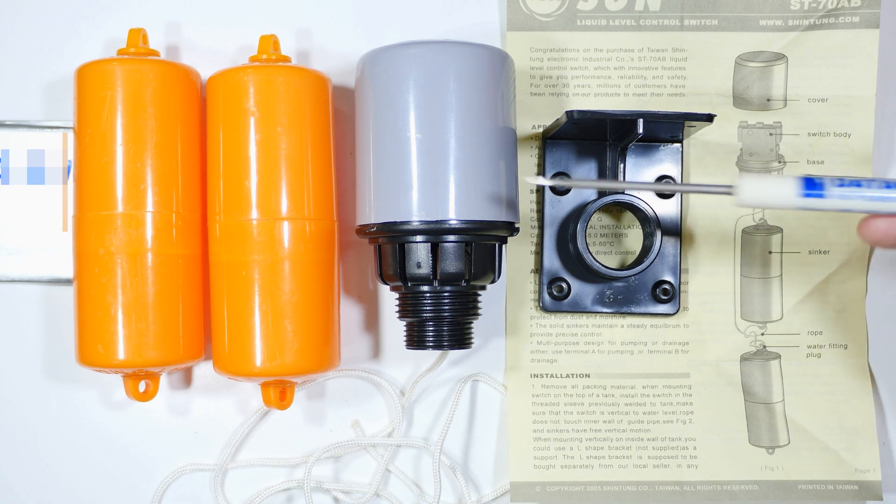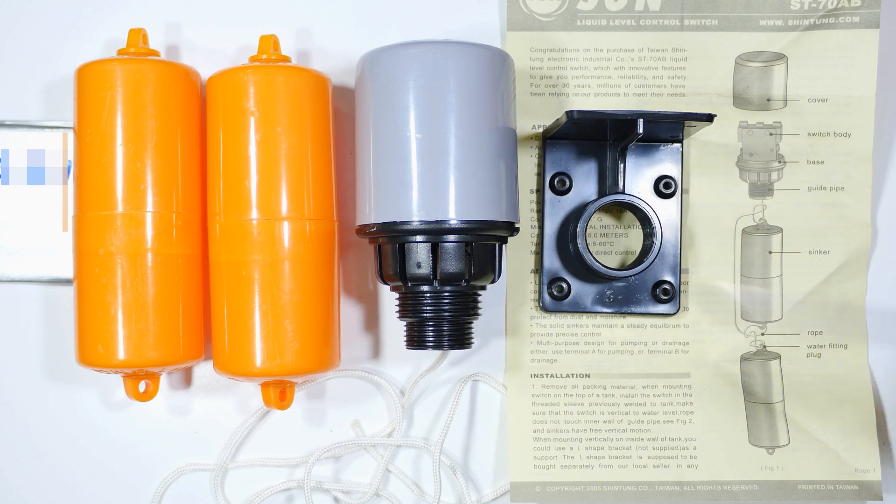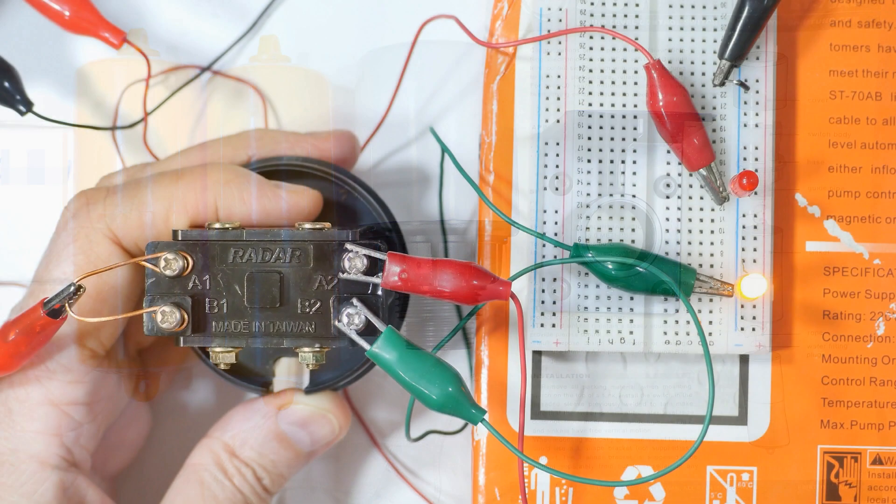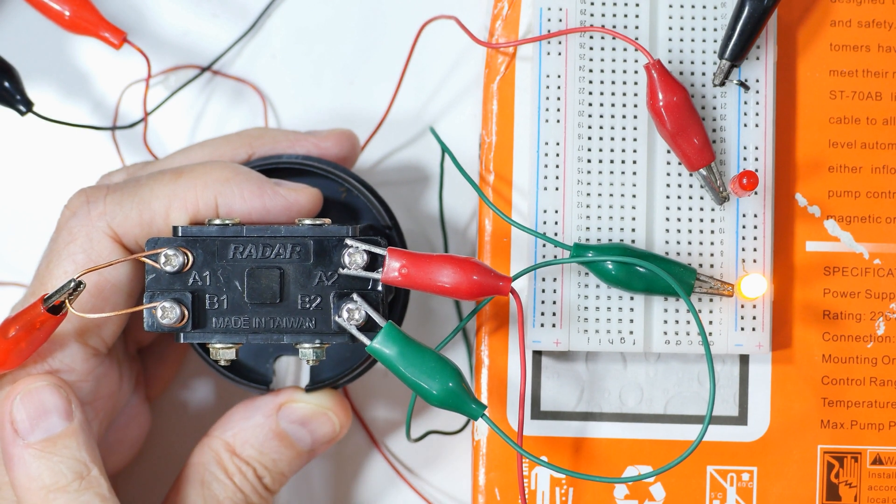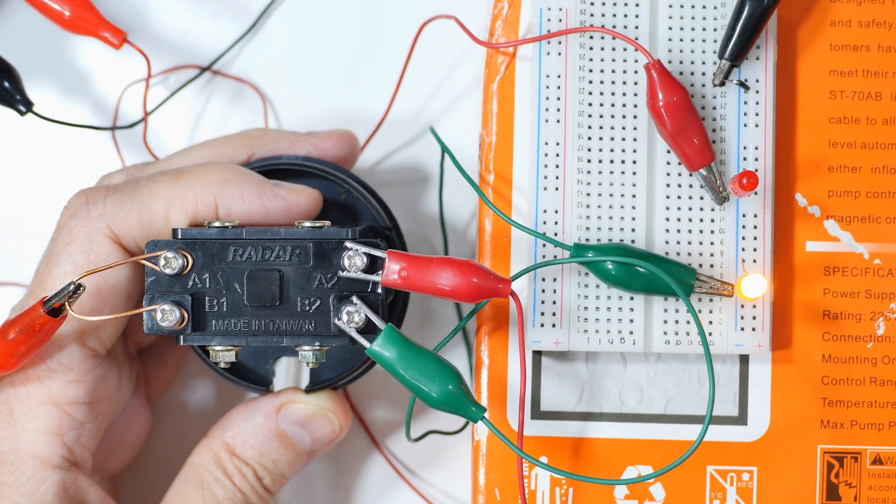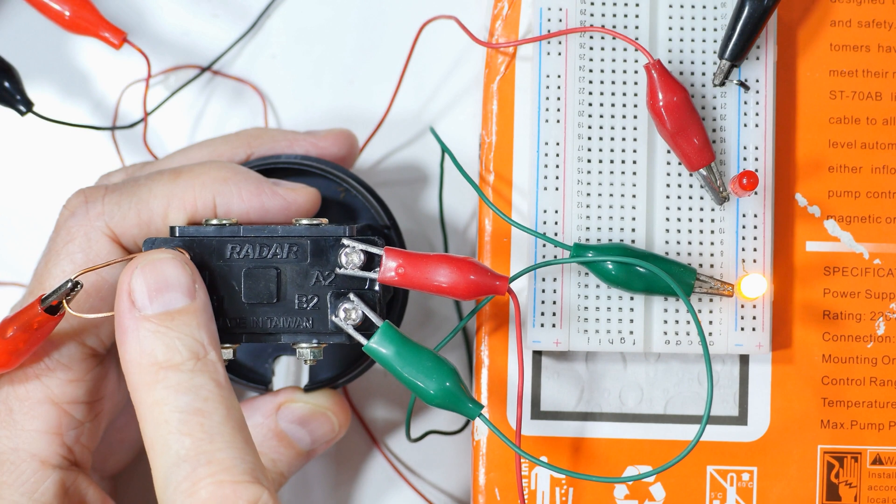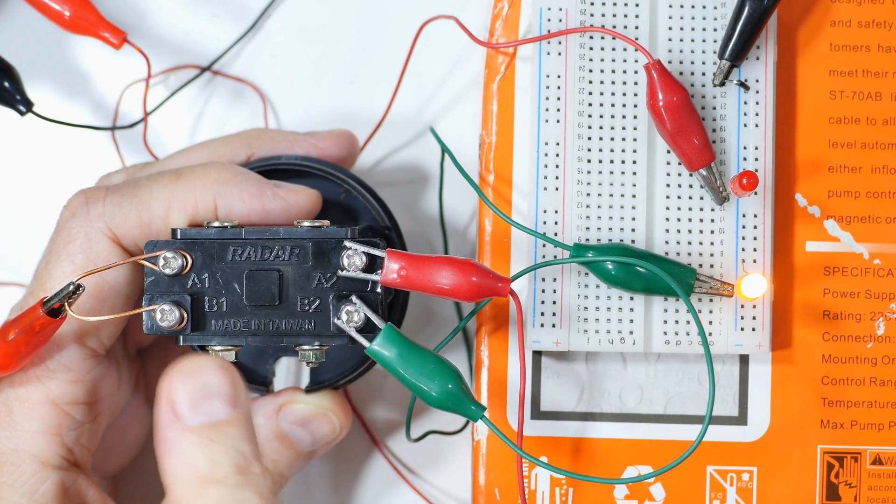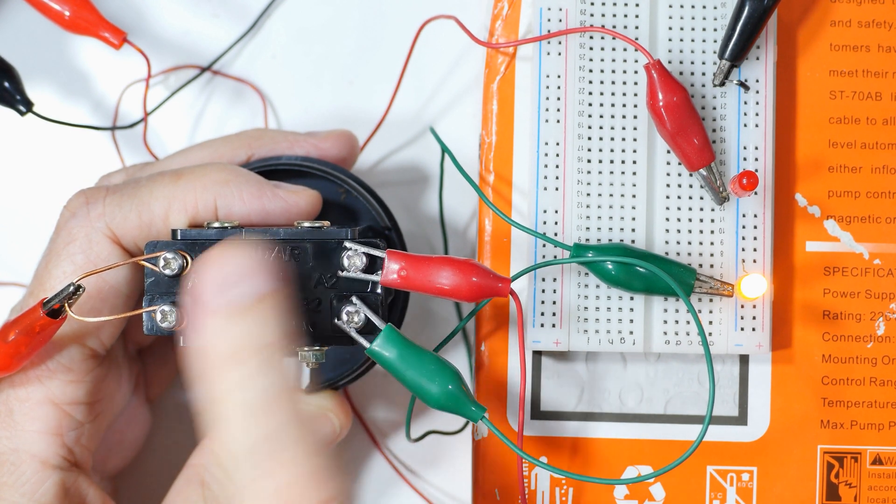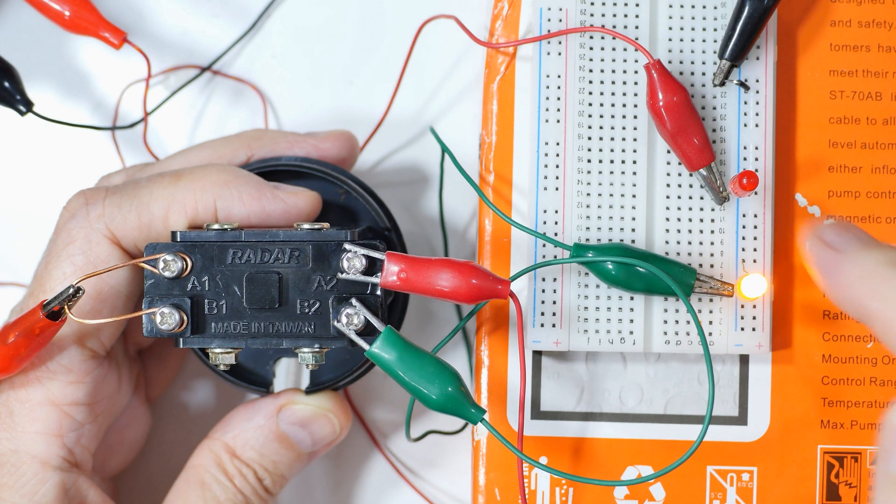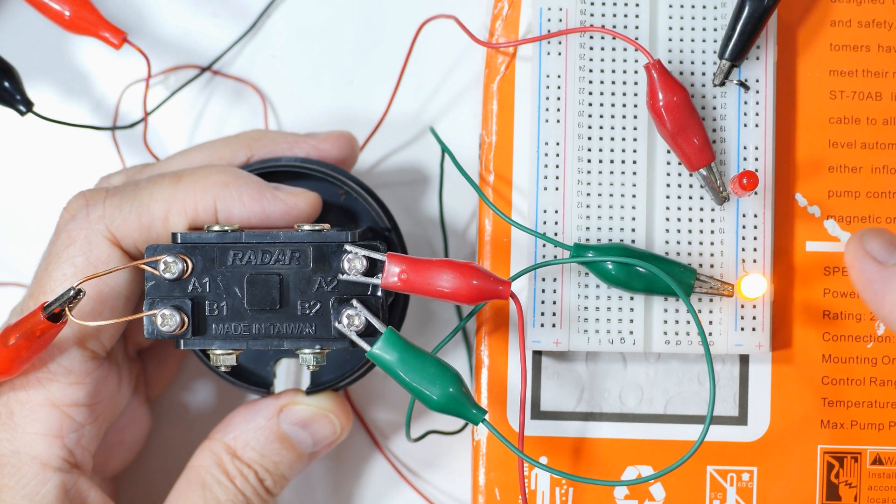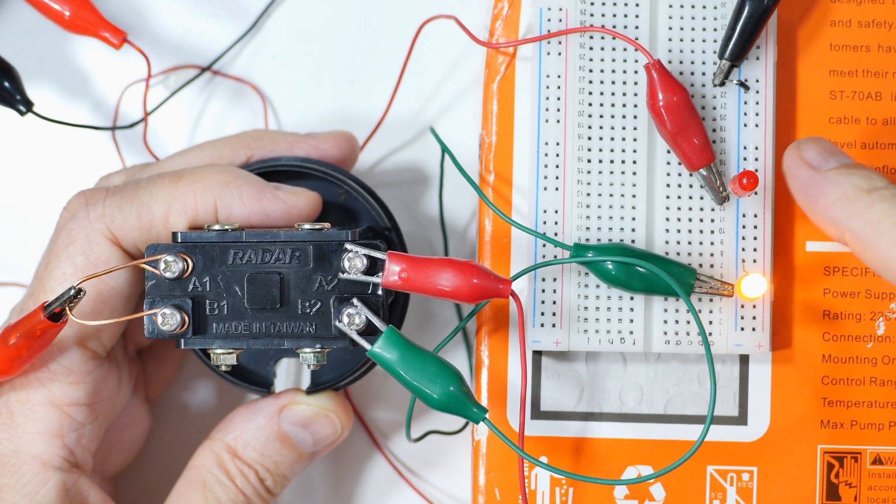Let's take this switch apart and do some close-ups to see how it works. This is our switch and I've set up a brief demo. On this side I've got power coming in, and on this side I've got the normally closed and normally open switches attached to some LEDs. Normally these would be an indicator light or a pump.